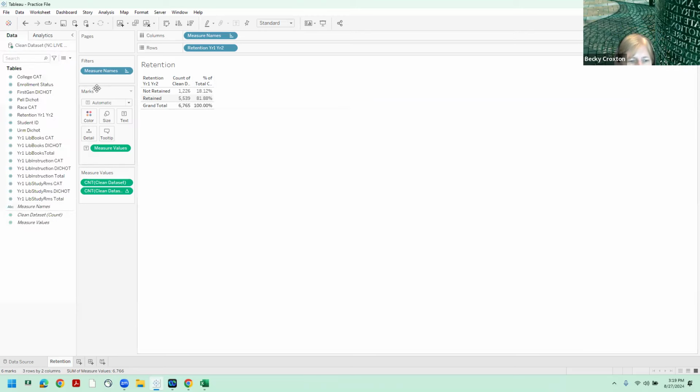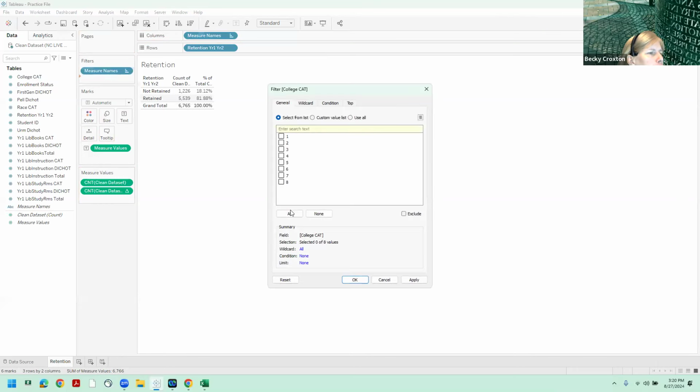Now, the beautiful thing about Tableau is the filtering. So I'm just going to get myself ready to do some filtering by dragging over anything that I may want to have as a future filter. I'm going to drag it over under this filter section and select all.